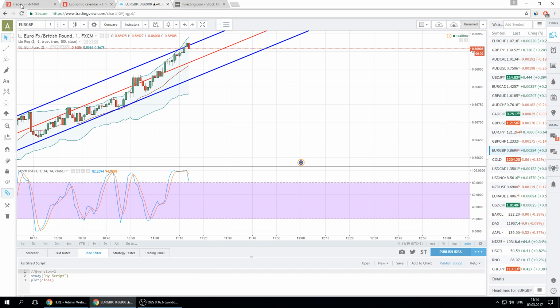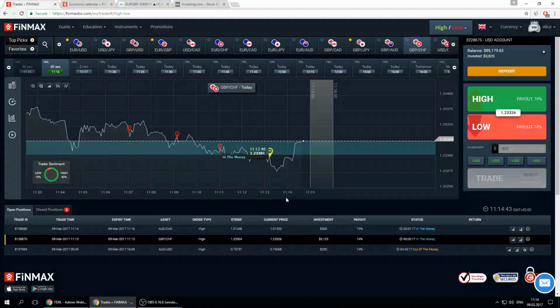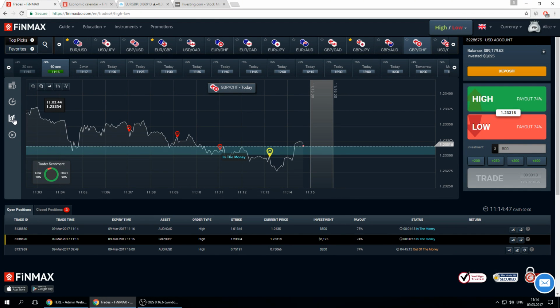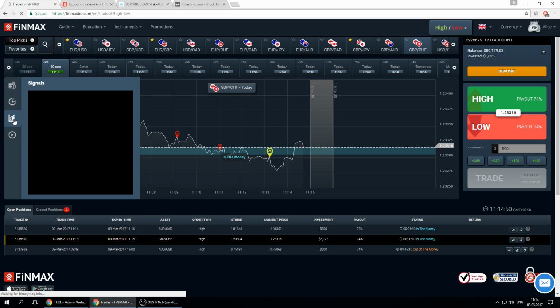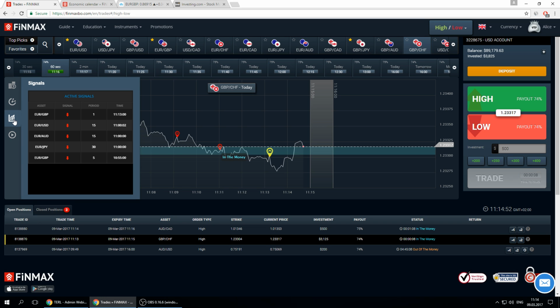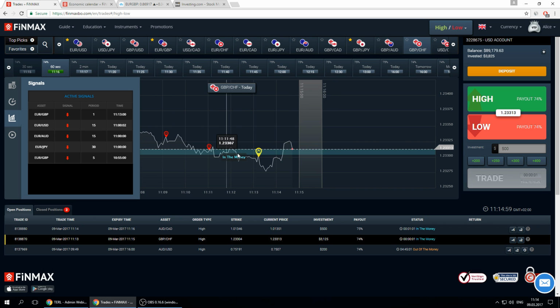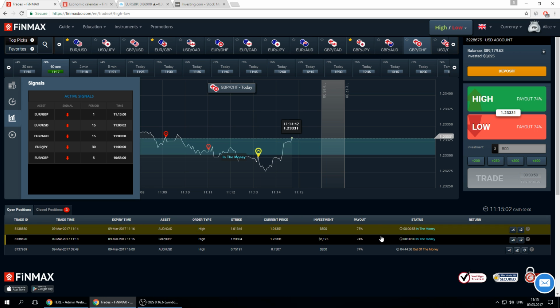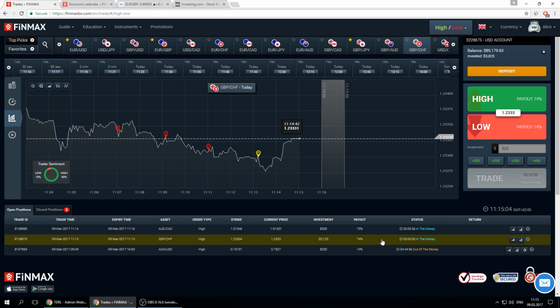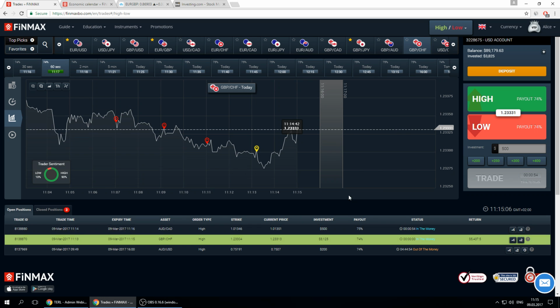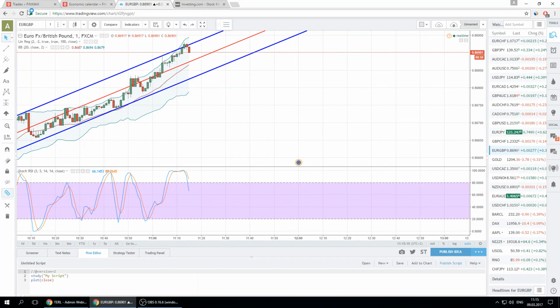Well, also interesting situation on this chart. Let's see what maybe we have among the signals on the platform. Well, a lot of signals that euro will fall to other assets. Okay, so this trade is in the money. Let's open the short for euro, British pound.